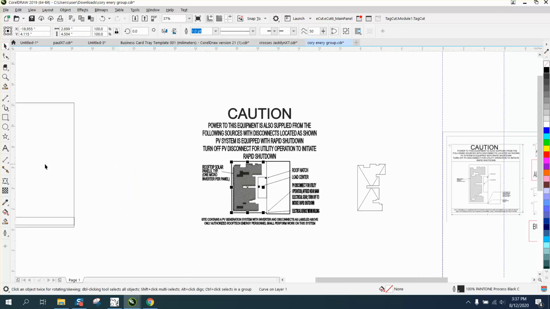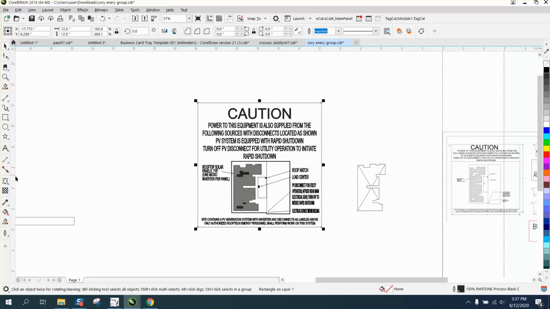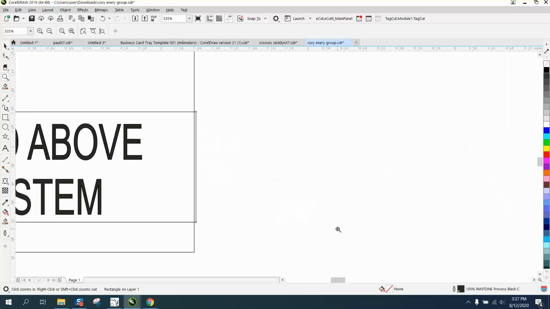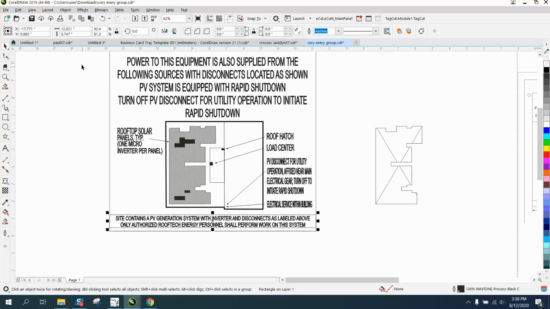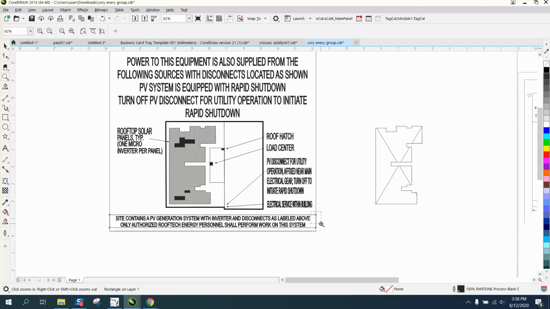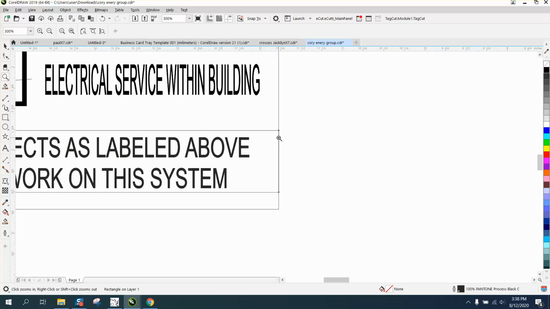And I just happened to notice that these two squares aren't lined up, and this is just for a little bit of help for him. This bottom section is a little out of the box. And our sign is 12 by 12. And this bar is 12.021. So see, our sign is 12, this bar is 12.021. So you can very easily change that. Now you're gonna change this so we can unlock our ratio and just put 12 here.